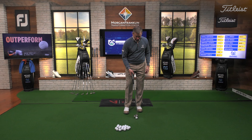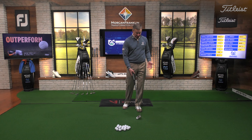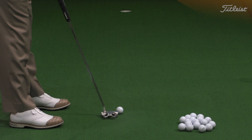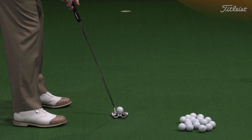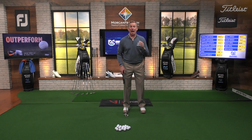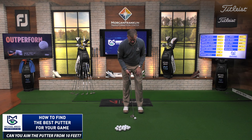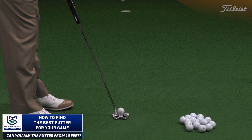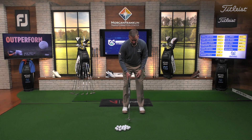The first place I start with when I'm helping my players find the right putter is: can they aim the putter? I'll get a putt very similar to this — it's about 10 feet dead straight. I want to be able to put the putter in there so that the golf ball is in the center of the putter and the putter is lined up straight. Then they can make a putting stroke that gives the look it has a chance of going in. You're not going to make every putt, but it's got a chance. I aim that one sort of inside the right — that looks absolutely perfect — and we make a stroke. Pretty good stroke, inside right, finds the hole.